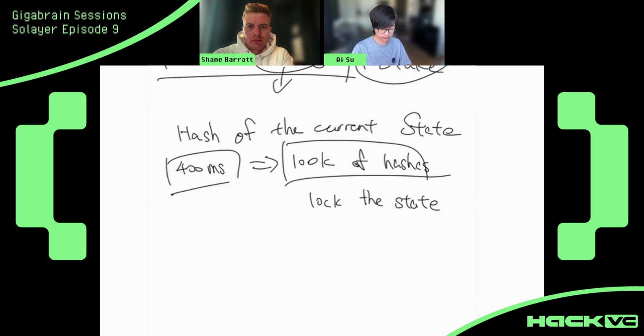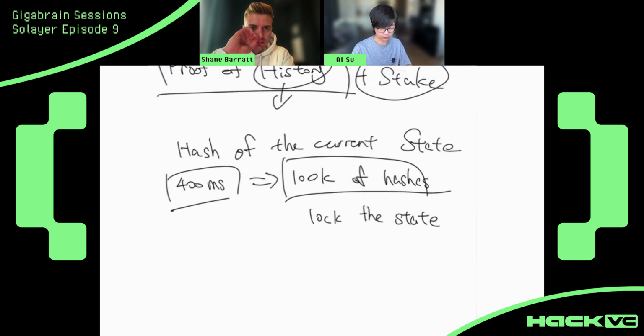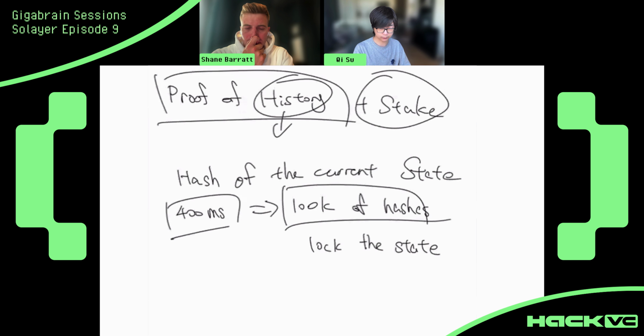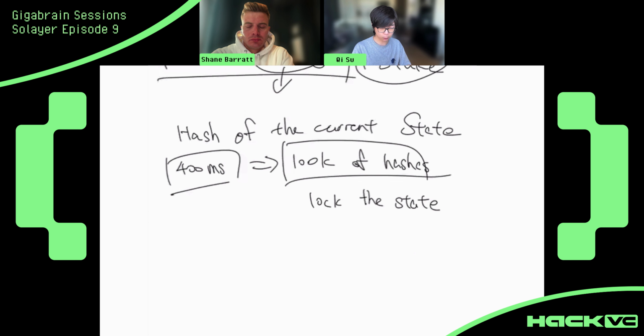And locking means time consuming, because when you're locking, it means some other people or other components of the system are waiting, and that consumes a lot of time. And that's the major drawback of proof of history. Not every, but lots of operations you do in your validator will require this lock. And when they're competing for these resources, it's going to be slow. And that's why Solana wasn't so fast until the recent upgrade.